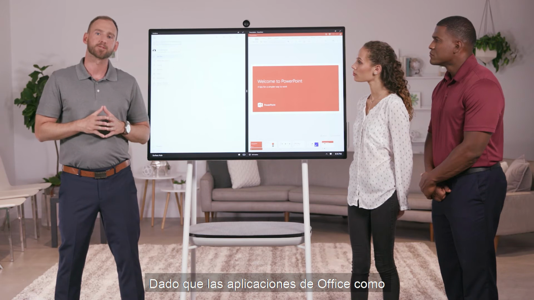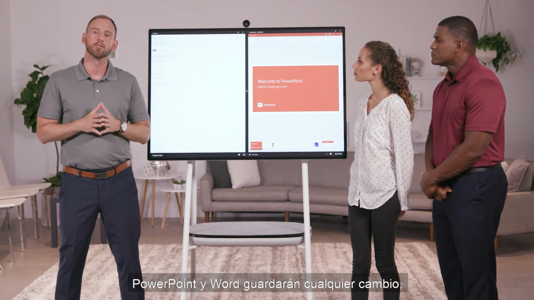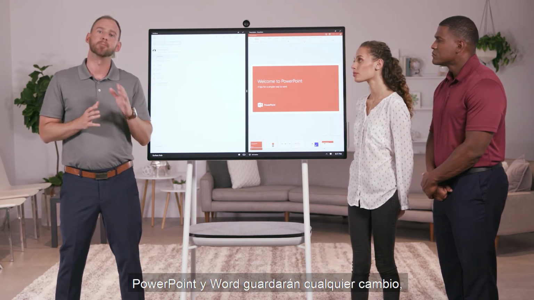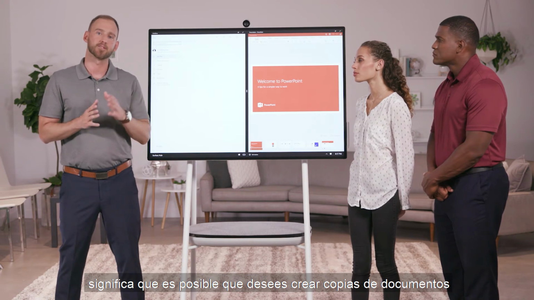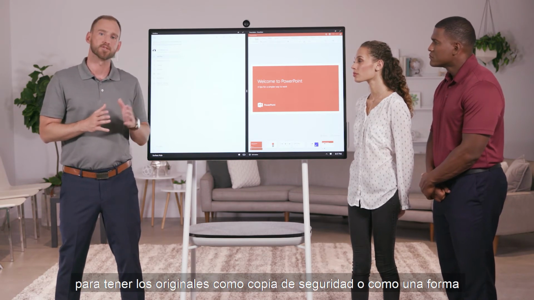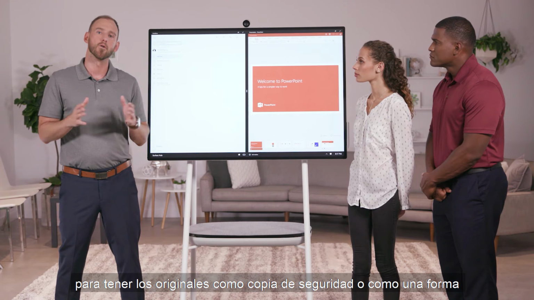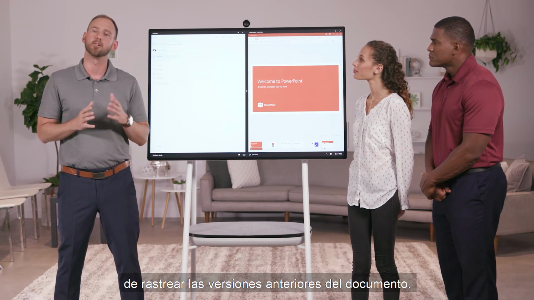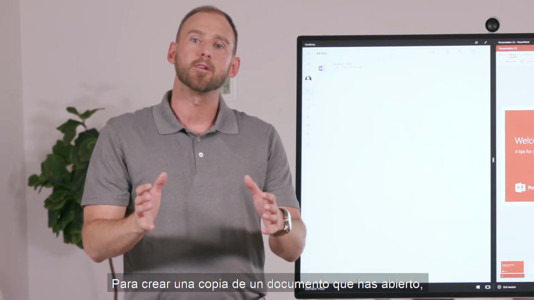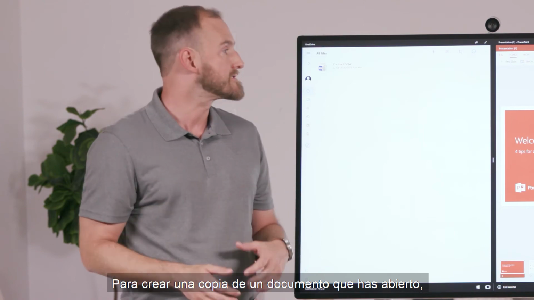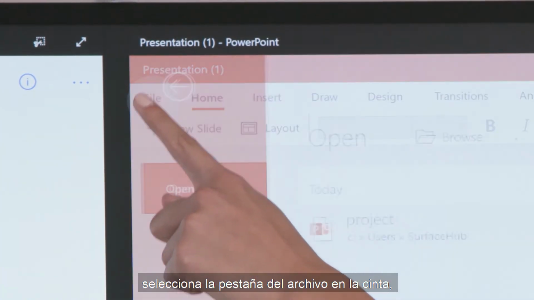Since the Office apps like PowerPoint and Word will save any changes, it means you might want to create copies of documents so that you have the originals as backup or as a way to track the life cycle of the document. To create a copy of a document that you have open, select the File tab in the ribbon.